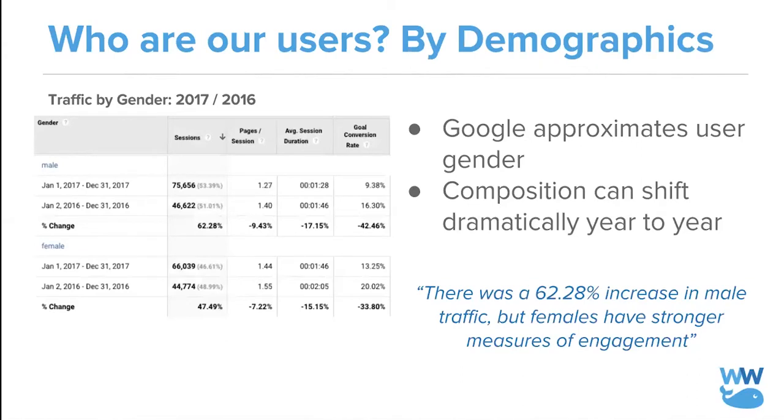I've included this kind of mock insight below. There was almost a 62% increase in male traffic, but females have stronger measures of user engagement. So we know that the quantity of male users is higher, but that the quality is really on the female side. So again, remembering to bring in both sides of the coin when drawing any kind of insights from the data.